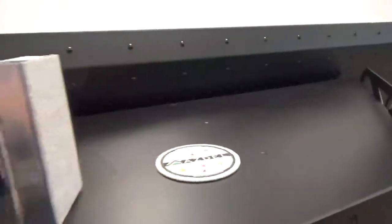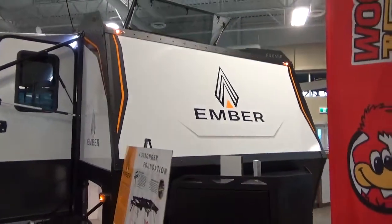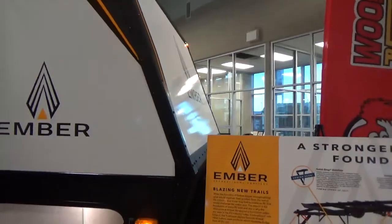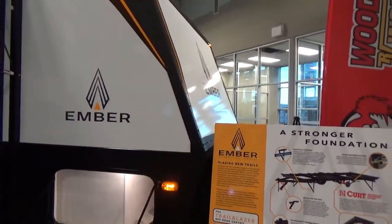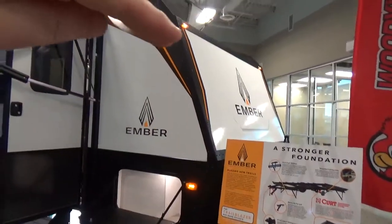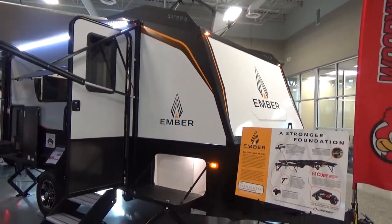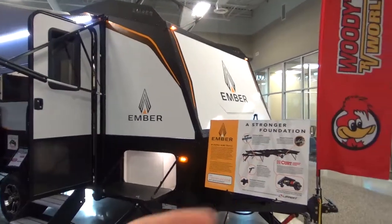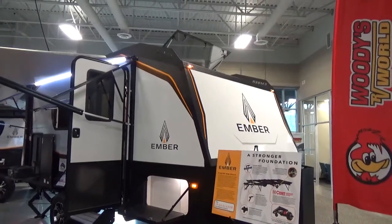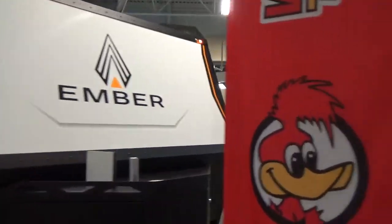So full composite hull. Now I mentioned earlier, this has a fully laminated panel construction. So if you notice, unlike a lot of trailers that have a really rounded front end, which is typically just a piece of fiberglass that's radiused, or they'll even do a front cap, this is a panel construction, so it's very flat, very hard edges and lines. So every panel, whether it's a roof panel, a sidewall panel, this front panel here, is laminated just like that cutout. What I really like about that is if, let's say you had a tree branch or something fall on your trailer, we can literally unbolt the exoskeleton of this trailer.